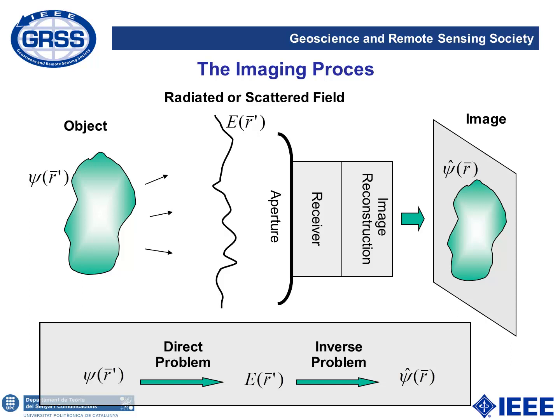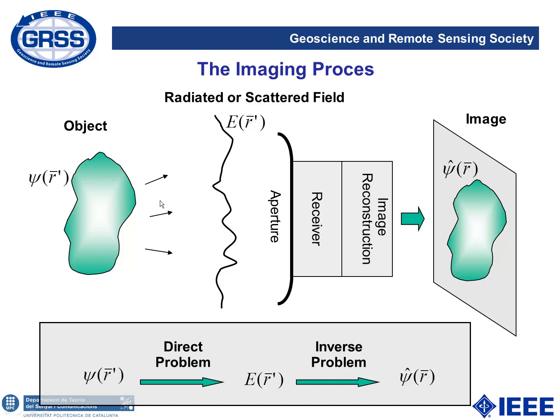Now, to finish our presentation, I have included a couple of slides on the general particularities of the imaging process. What is imaging? Imaging is obtaining a representation of an electrical or physical parameter of an object, and the process to obtain an image is generically what is depicted here.